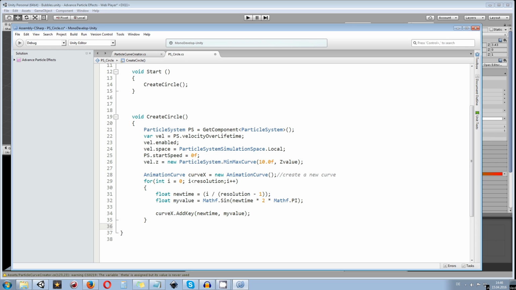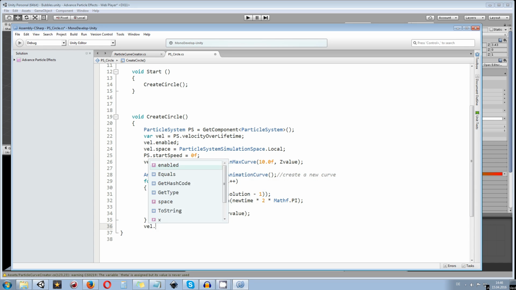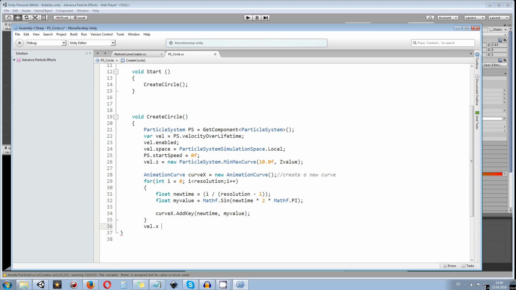After we are through the whole for loop in here, we want to set the velocity x, which is again the curve in velocity over lifetime, and we create a new particle system min-max curve, as we have done with velocity z already.